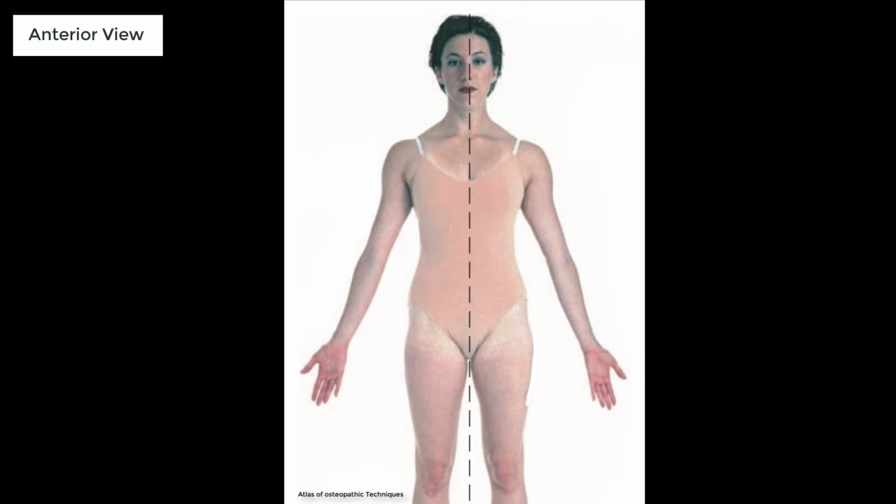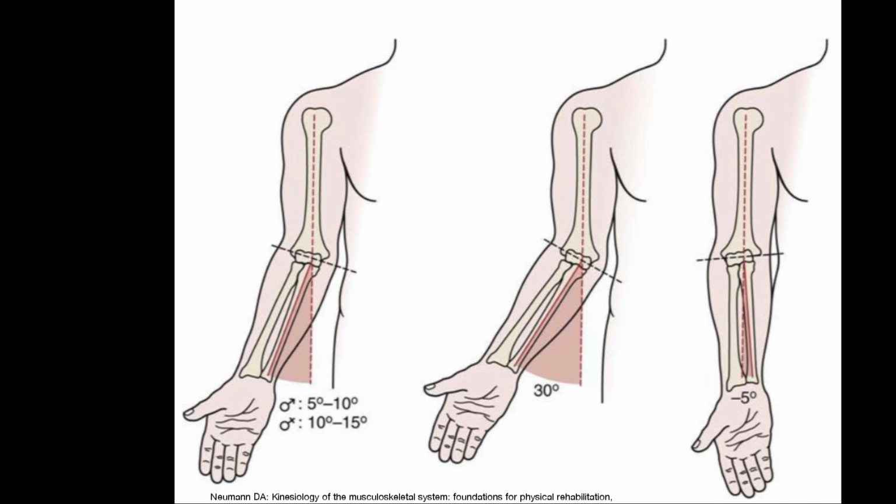Doctors, let's look at your patient's carrying angle. Draw an imaginary axis going through your patient's humerus and draw another imaginary axis going through your patient's forearm. The angle formed by the axis of the humerus and axis of the forearm is the carrying angle. If the angle is increased, we call this cubitus valgus, and if the angle is decreased, we call this cubitus varus.